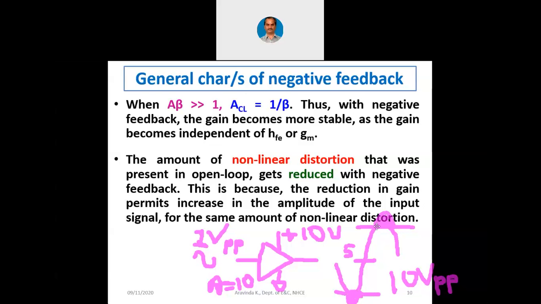When the signal gets clipped, we will not have a pure sine wave, or the wave shape of the input will not be retained at the output. The wave shape will suffer distortion. Which means you may give input as a sine wave, and the output you may get is slightly a square wave, or a sawtooth wave with the output portions clipped, or a triangular wave with the two peaks clipped. Let me show you that.